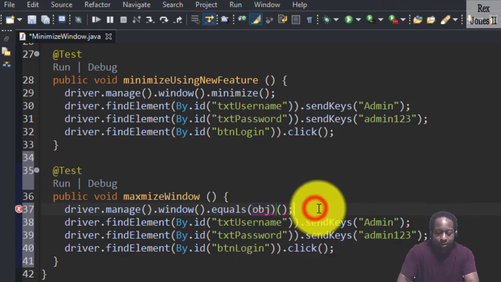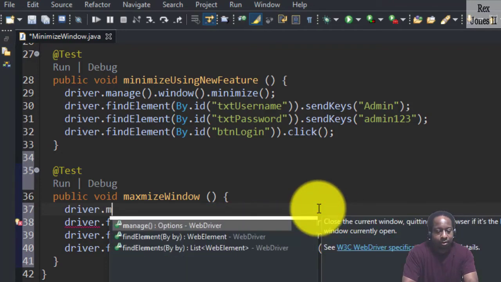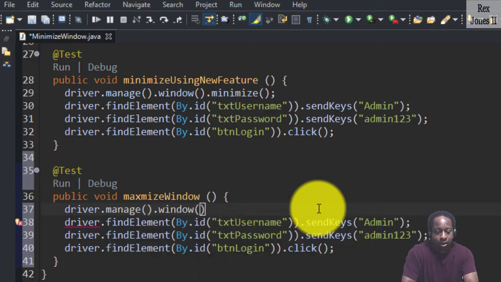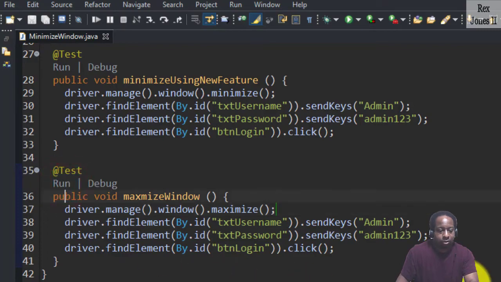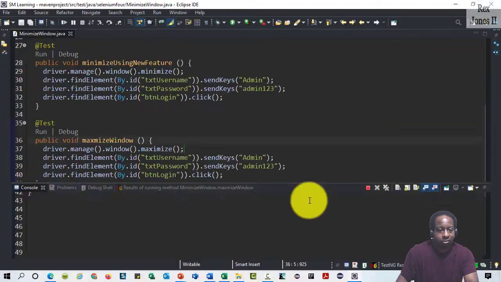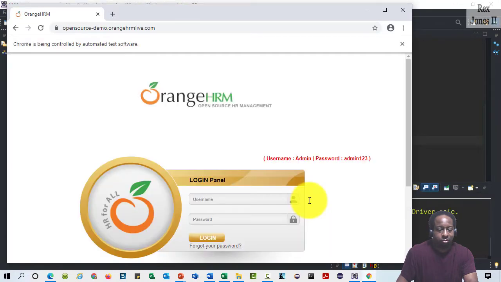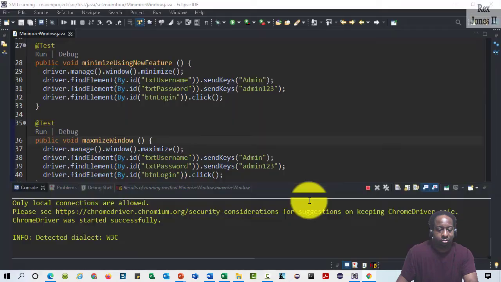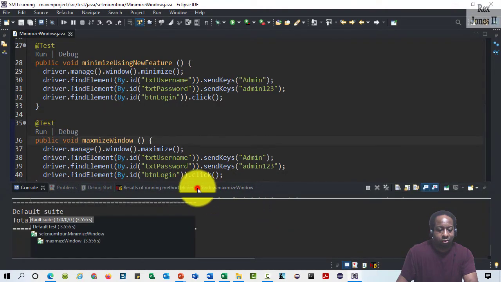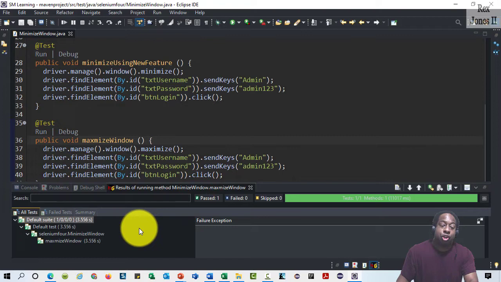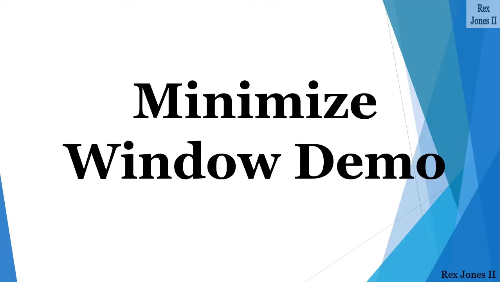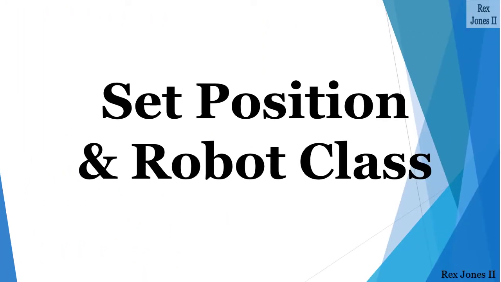How about just write it? driver.manage().window().maximize() and run. Maximize executed in 3.556 seconds.